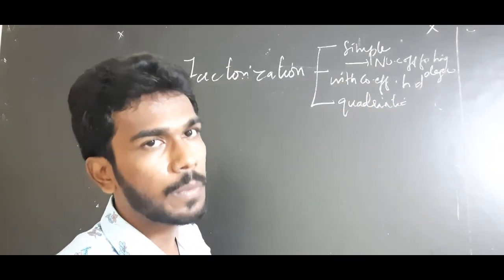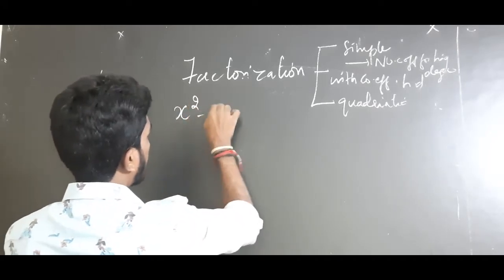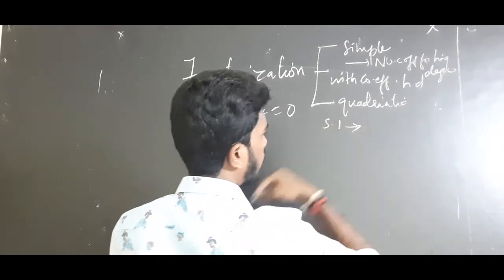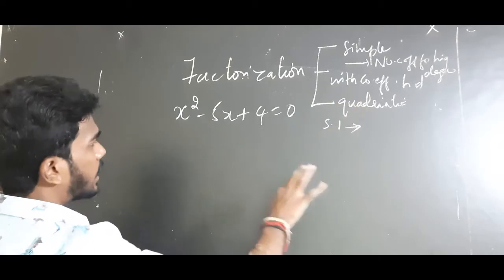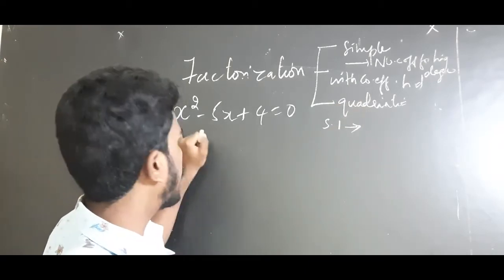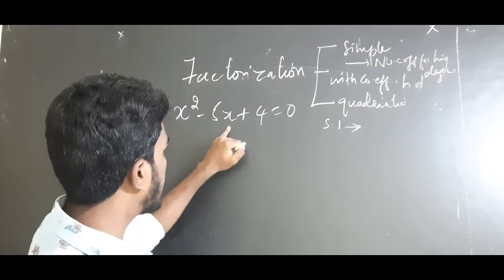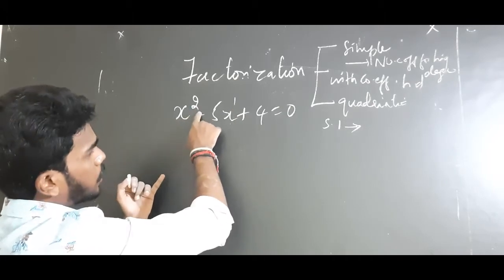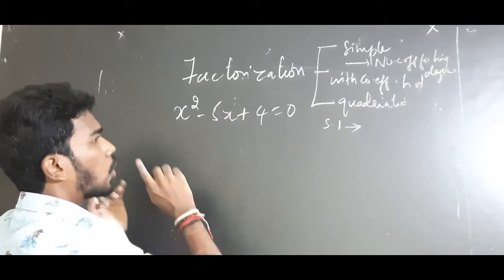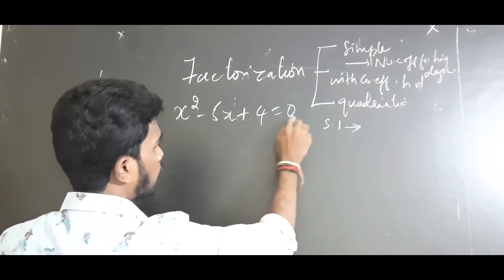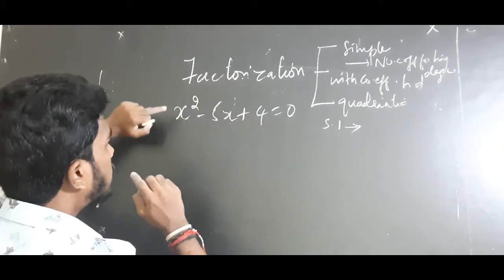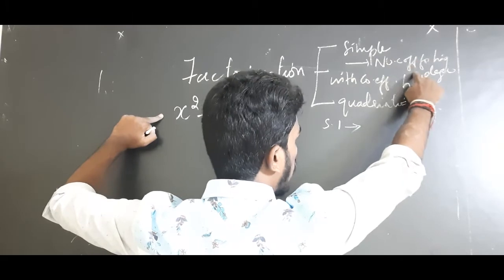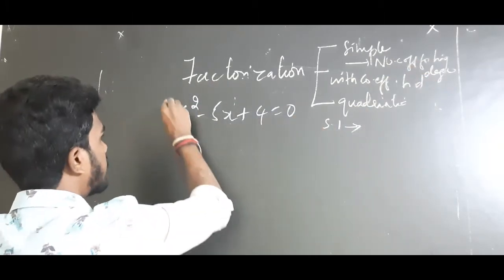Now see how we have to carry over with the factorization, like x square minus 5x plus 4 is equal to 0. Step 1, what you have to do is find the coefficient of the highest degree. What is the variable here first? X is the variable here. What is the highest degree of that variable? This x degree is 1. If there is no number, you should consider it as 1. This x highest degree is 2. So which is the highest, 1 or 2? 2 is the highest degree. So in that scenario, x square minus 5x plus 4 is equal to 0. The highest degree is x square. What is the coefficient of x square? Nothing. It means 1. So that is about the first method. Simple method, no coefficient for highest degree.